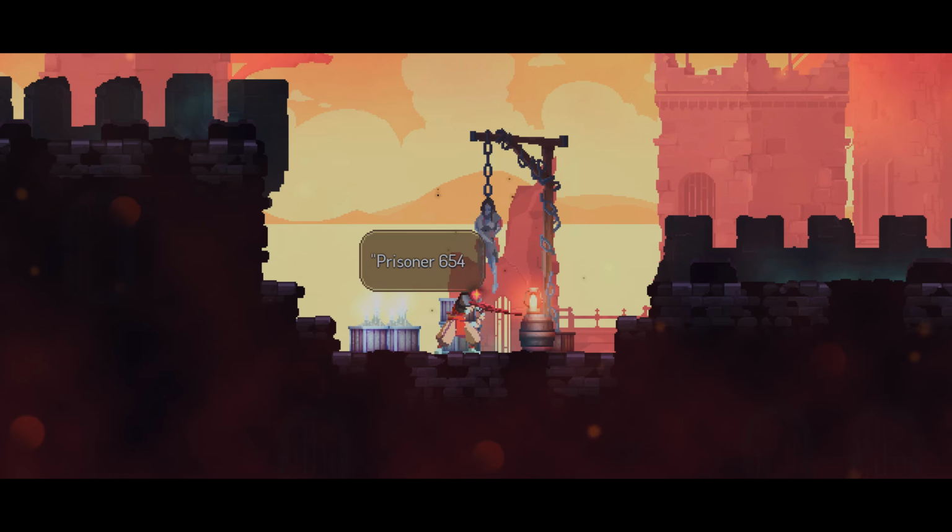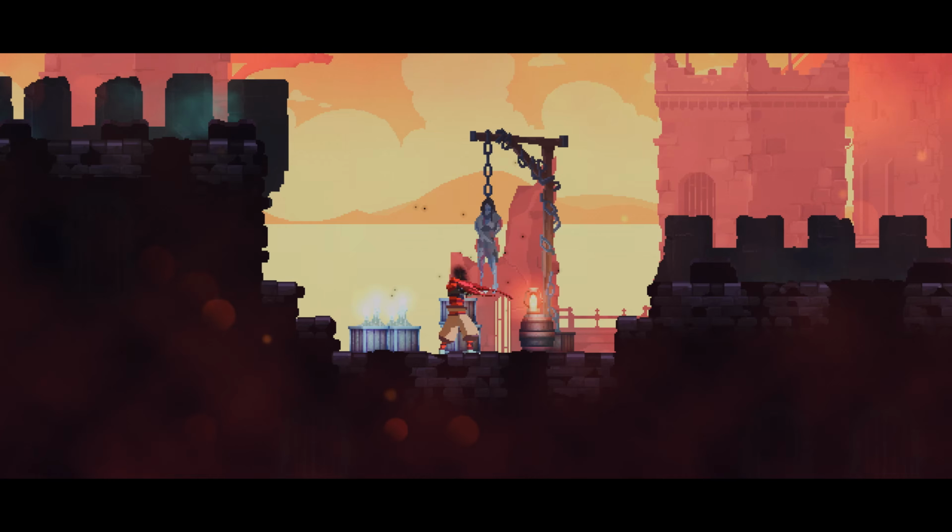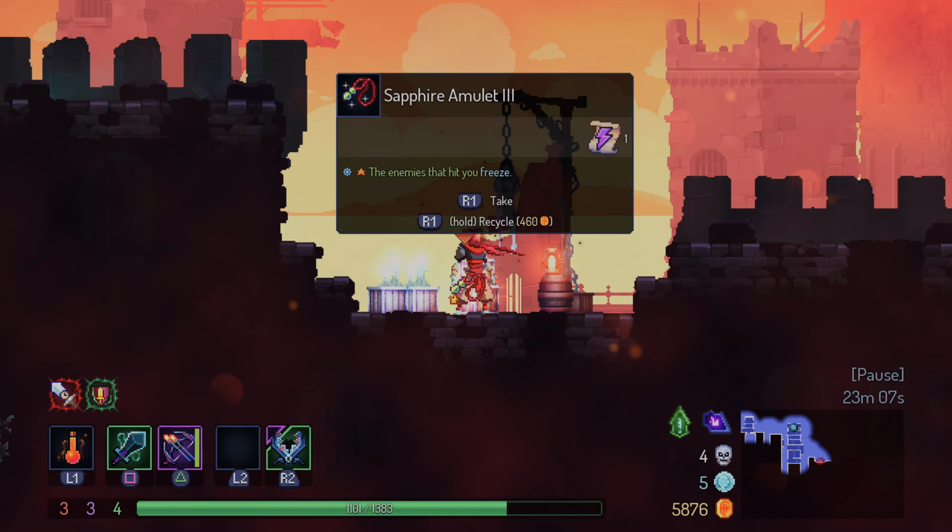A young woman. Prisoner 6541. She's clutching something in her fist.